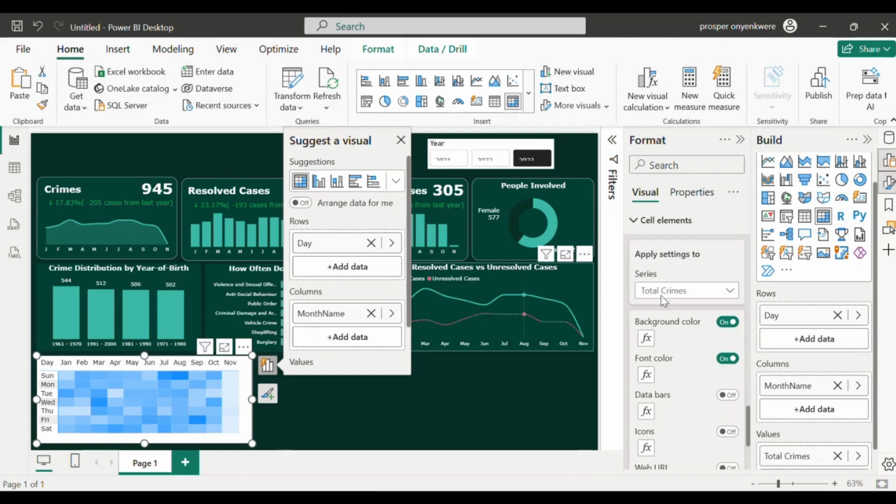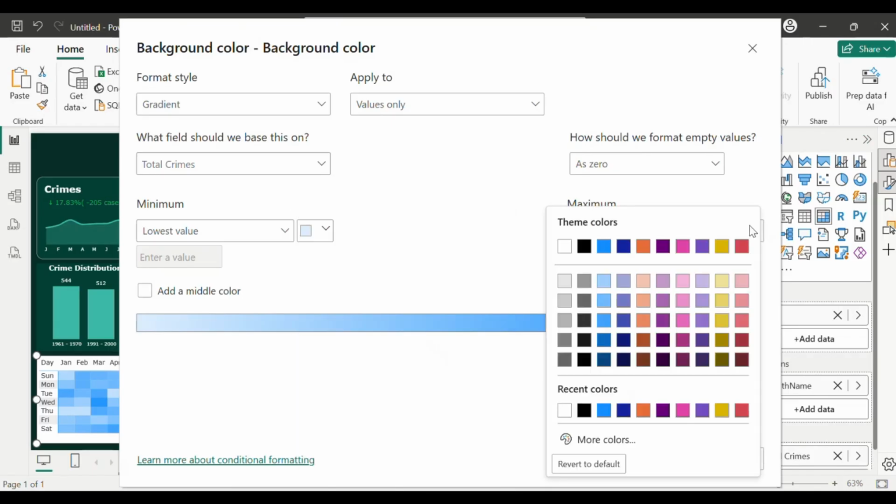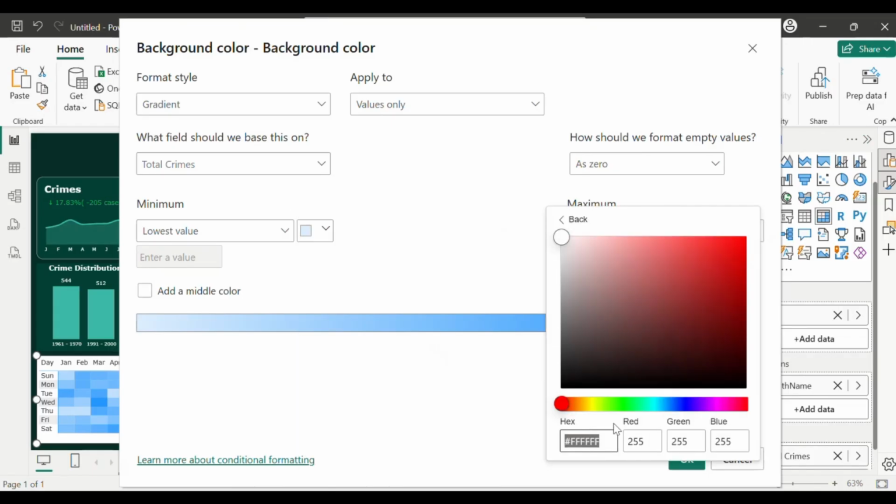Okay, when you are done, you're going to change the color with our color, the lowest value, so that the highest value should be our green.